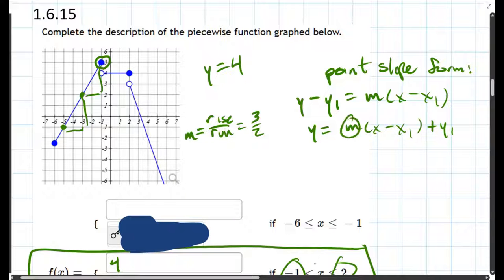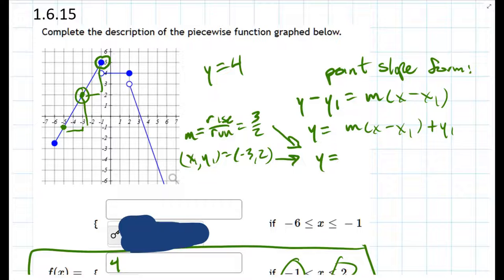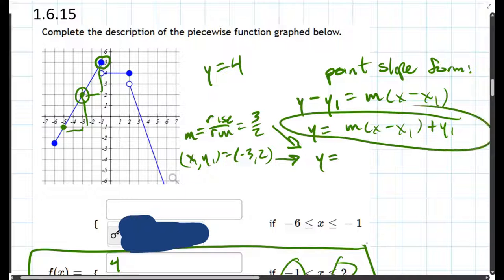So we're ready to plug that in for m. But we also need a point. It can be any point, any x1, y1. Let's write down any point we want. I have three of them here. None of them have a y-coordinate of zero. So I guess I'll just choose the one in the middle. It is negative three, positive two. Let's see, double check that. Negative three for x, positive two for y. So we're going to take both of these, plug in right here. So make sure you have your equation ready. You're going to plug the values into. Do not plug in the values and write the equation for the first time on your paper. Make sure you've written the original equation and then plugged in values.